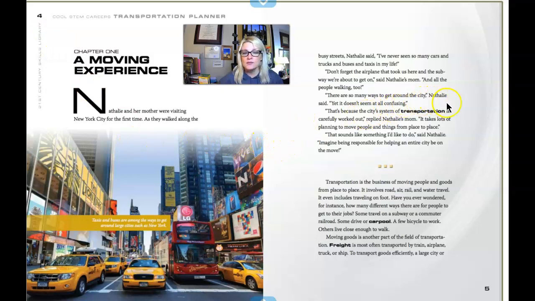Look over here. We have some more bolded words. Would this be considered a text feature? Why do you think? Maybe to separate the sections, to tell us that we're at a pause where as a teacher we can stop and ask a question about what the students just read, or as a student, it gives you time to pause and reflect before moving on to the next page.